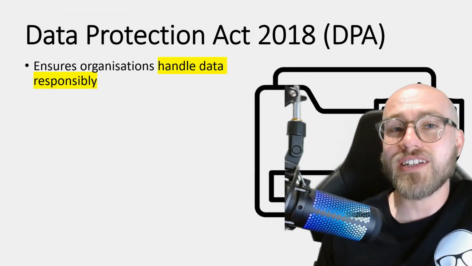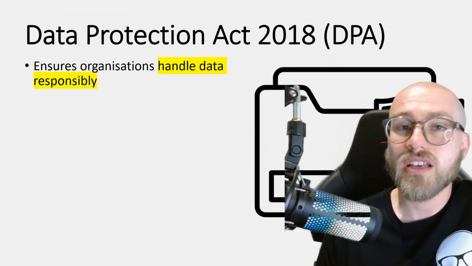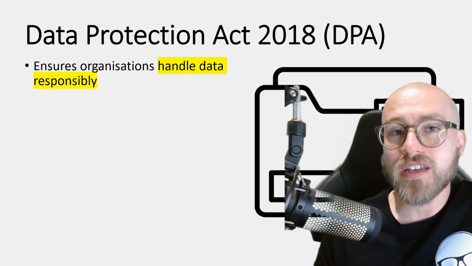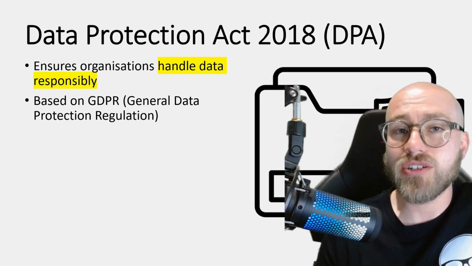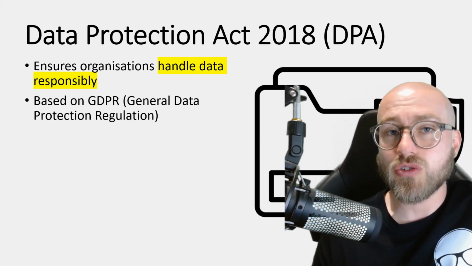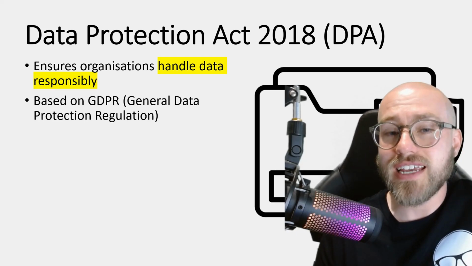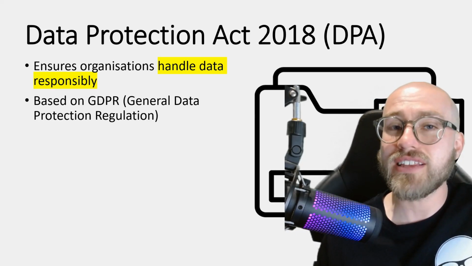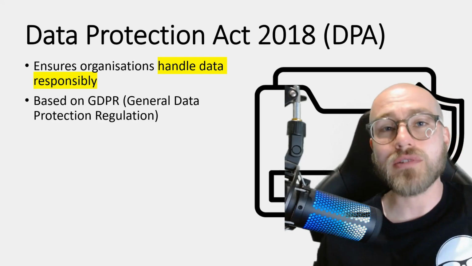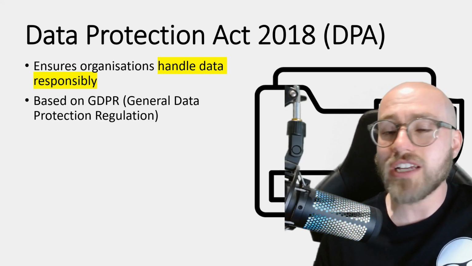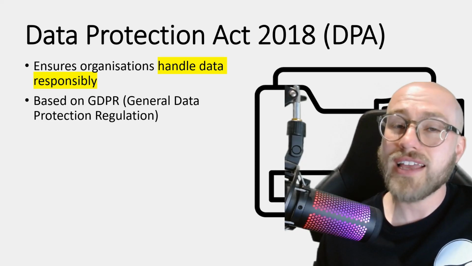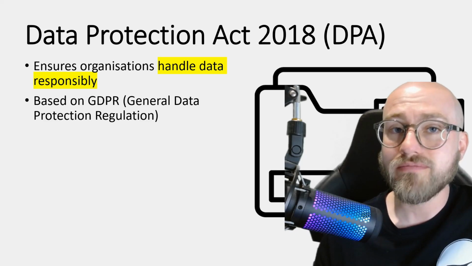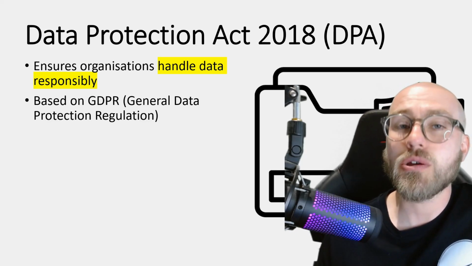So the Data Protection Act is in place to make sure that organisations, a bit like a school or a business, are handling data properly. So if we think of it from a school point of view, schools collect data about their students and staff, and then they have to store it. Now, they have to have this data. They need to know like medical history. They need to know where you live. They need to be able to do things in certain situations, like if there was an emergency, who to contact. If there was a problem, again, who to contact, and so on. For schools to be able to store data, they have to do it responsibly.